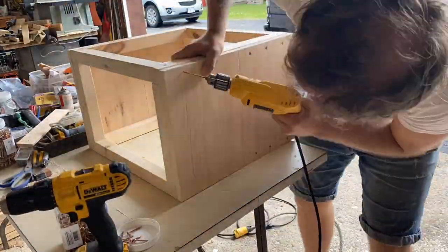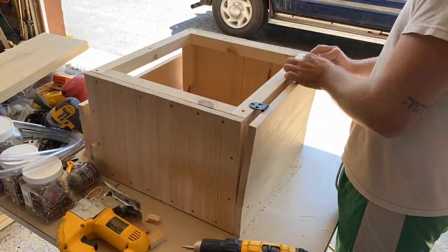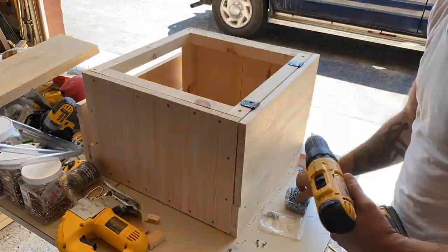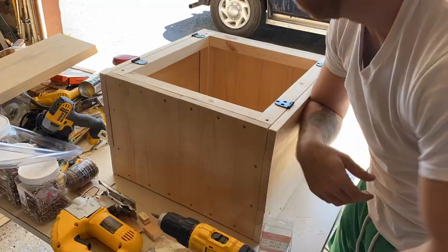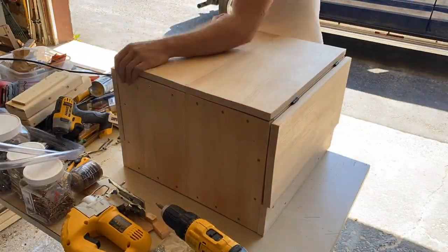As always, working with the hinges is my least favorite part as it's so finicky and delicate. I needed the leaves to be able to come up so my table could extend, but at the same time I wanted to make sure that when they're folded in, they're quite close to the original cube so that it'd still fit inside the front seats.